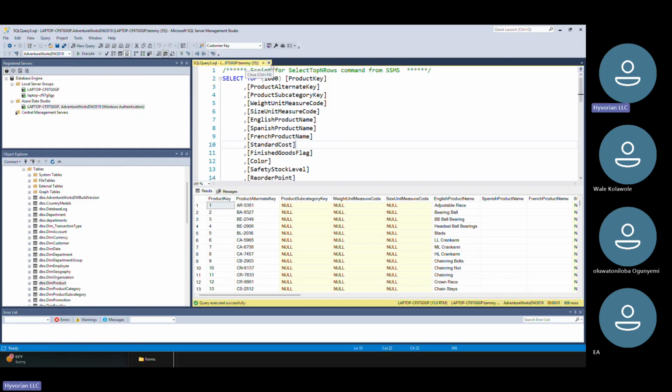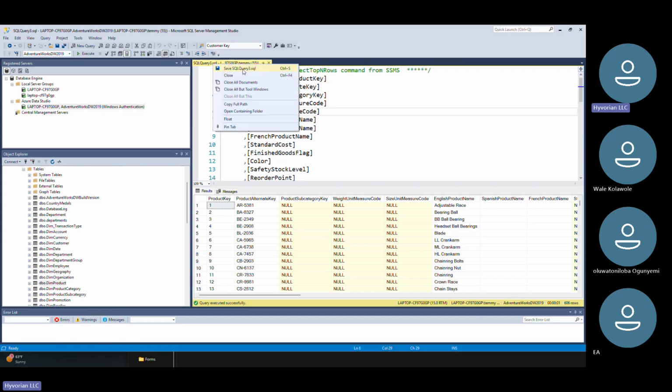There are at least two ways to save it. One way is right click and then click save this. When I click save this, it's going to save it for me. But it's going to use this name. Remember, you see this SQL query 3.SQL. This is the name SQL Server is going to use to save it for me. If I just right click, I click save.